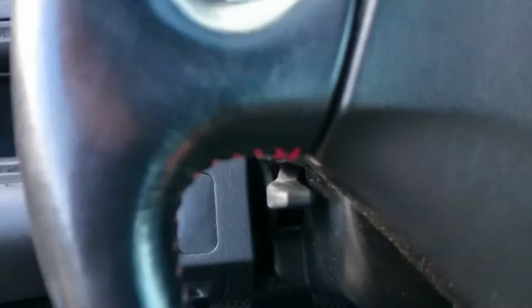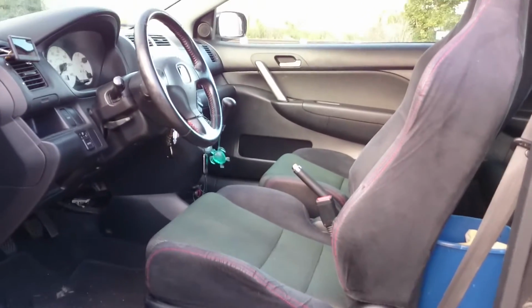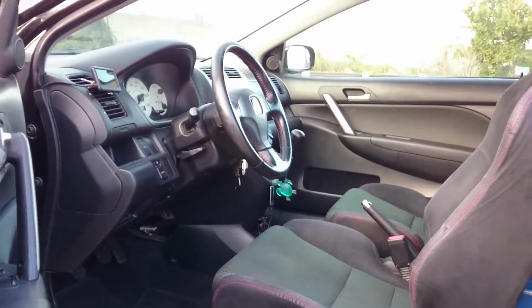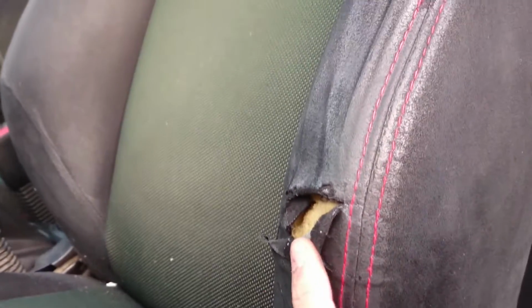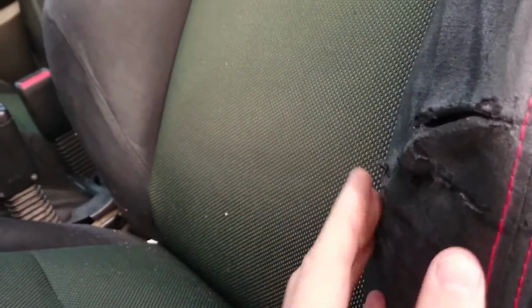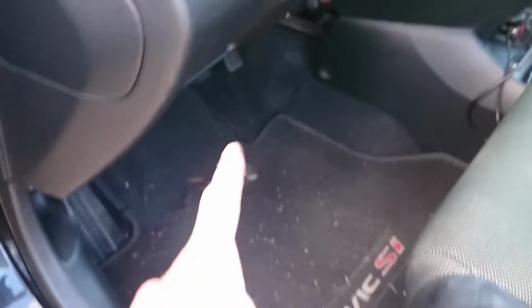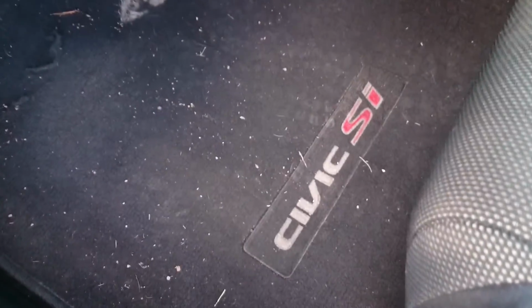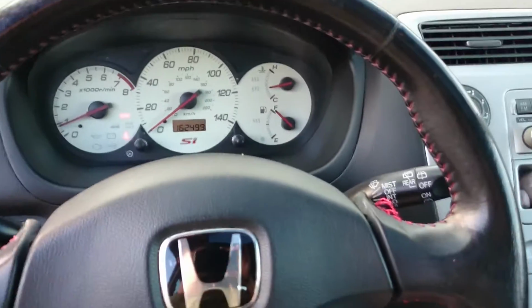Shut up the dinger. Alright, so you have a suede cloth interior with red stitching. The suede does need probably a little bit more cleaning with some suede cleaner, but it's been cleaned well enough to where I feel okay with it at this point. Problems: right here in the driver's side seat, there is a bit of a tear. I'm pretty good at sewing though, so I'm gonna see if I can get that put back together. The floor mat's got a little bit of a hole in it, but hey, it is a stick. It actually has the Civic Si floor mats, which is surprising.